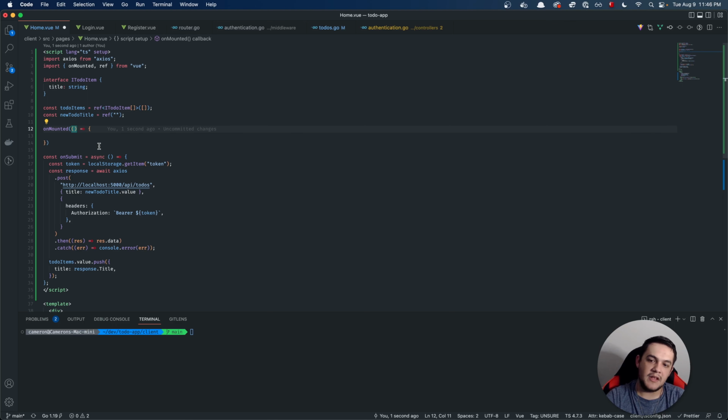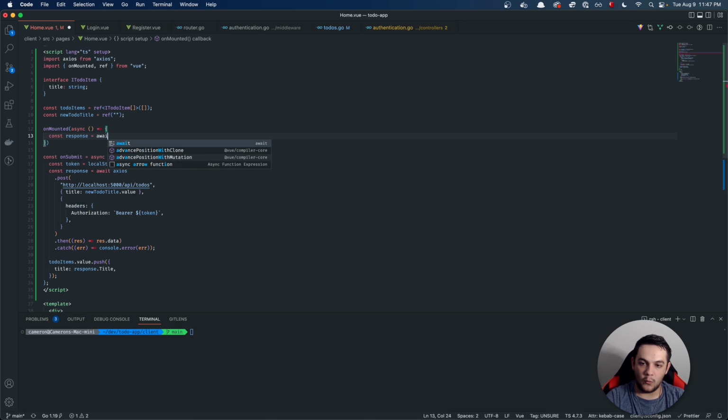In our case, we're going to want this callback function to be async. And then we are going to do something very similar to what we did down here. This is further showing that this is going to need to be extracted, because we now have this in two different places. But what we're going to do is say const response equals await axios.get.